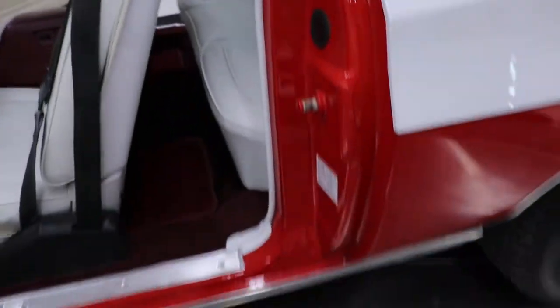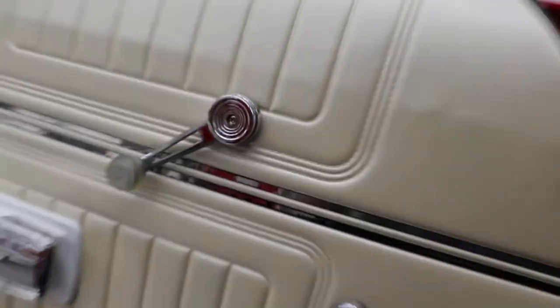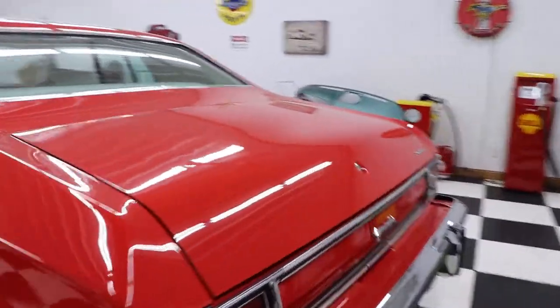I've looked these cars up. Very few of these cars are ever even sold. There must be quite a few of them hiding in private collections all across the country, maybe. But you don't really see these cars come up for sale that often. Like I say, you see replicas and clones, tribute cars come up for sale, but not the real ones.